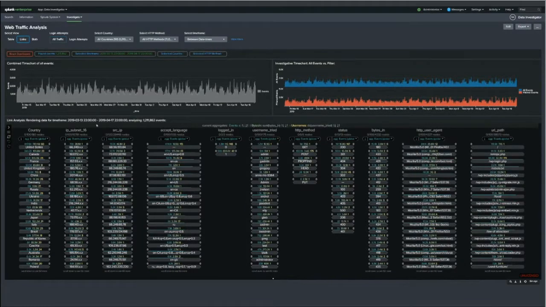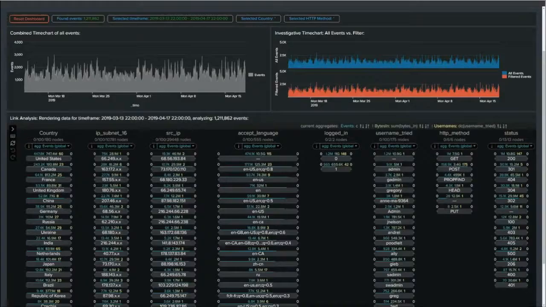So instead of a table, I enabled link analysis, and we can see the same fields are available here, like source IP, country, usernames, page, and status code, and so on. One of the reasons that we needed to add data to an accelerated data model is to calculate aggregate functions automatically. And that's what link analysis visualization does for us. As you can see here, I zoomed in a little bit to make it more emphasized. There are a couple of aggregate functions that link analysis calculates for us automatically.